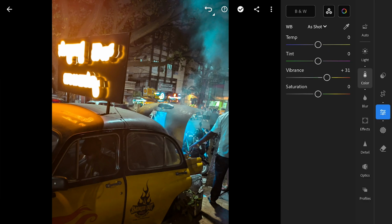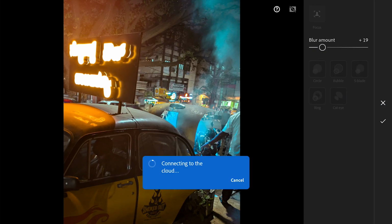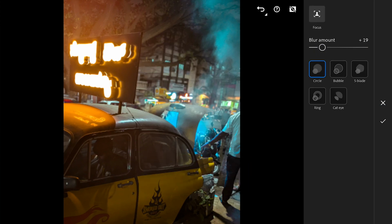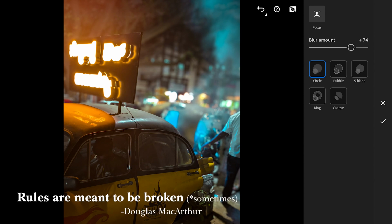To remove the background distractions, I'm gonna use the blur tool. Just enabling it will connect this to the cloud for processing the depth map. So with the depth info, we can increase the blur further. You can toggle the mask icon to see the depth map. Seriously, an amazing tool. Here you see the difference. Gives a distinct look. Just breaking the rules of the composition here works sometimes.